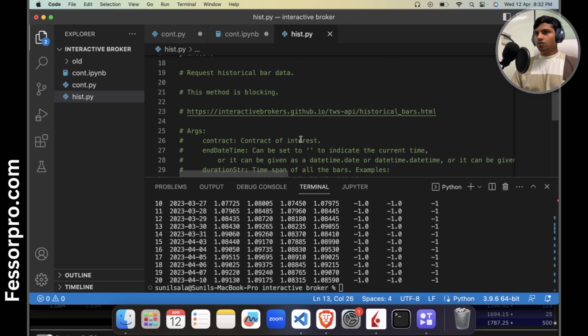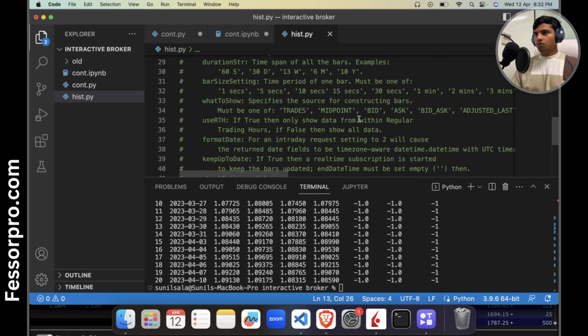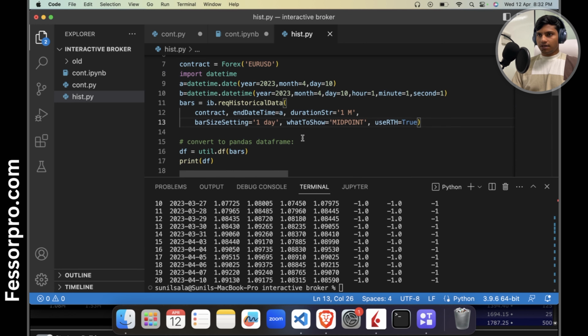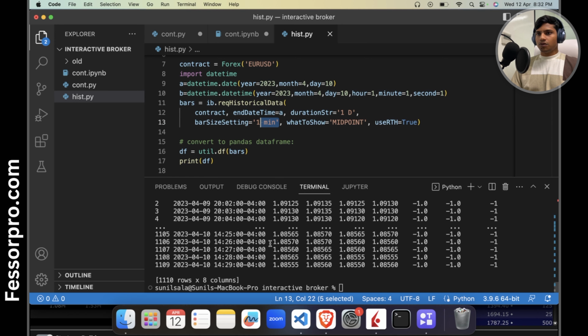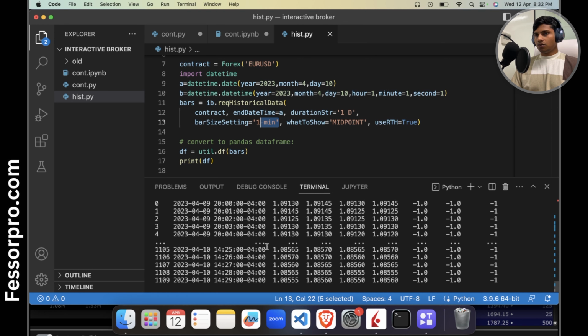Let's say you don't want 1 day of data, but you want, let's take 1 minute of data. Okay, so for 1 minute data, you'll write 1 minute. And let's not go for an entire month, let's go for a day. Okay, so I want the 1 day data of 1 minute. So if I run the code, you see, this is how the data looks like. So I'm getting minute level data. This is 2001, 2002. Okay, this is how I can get the minute level data.